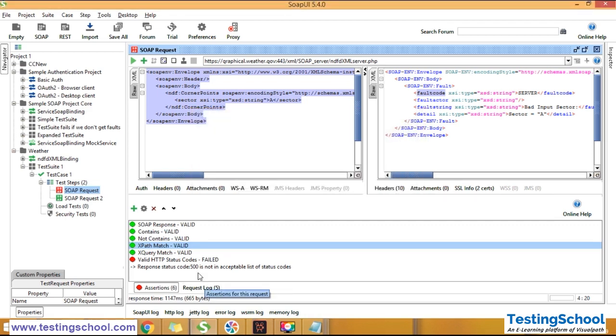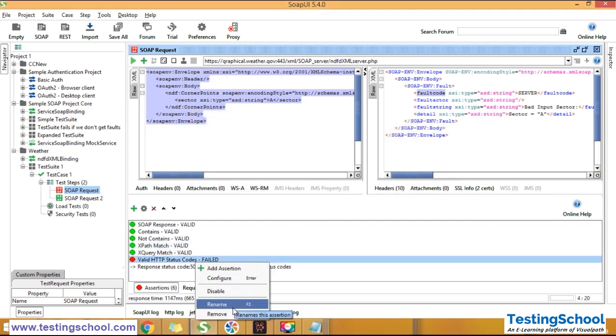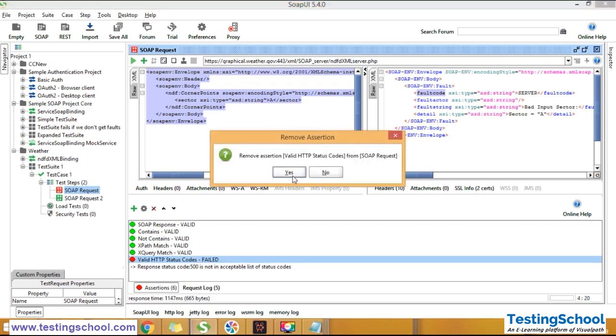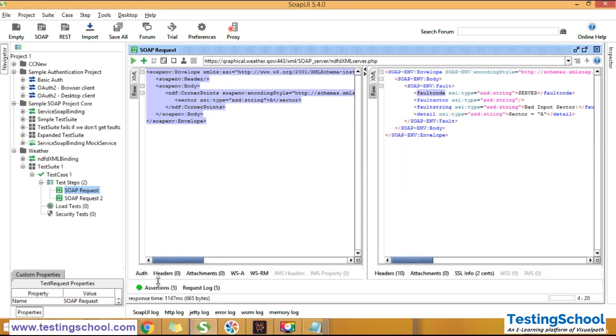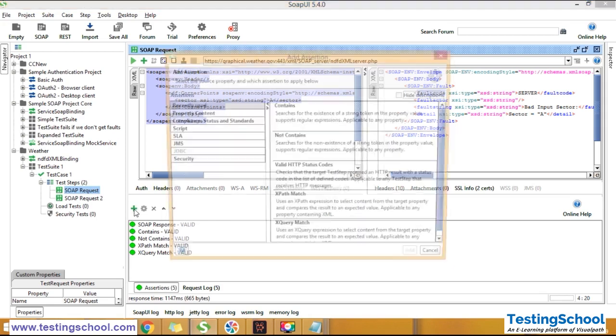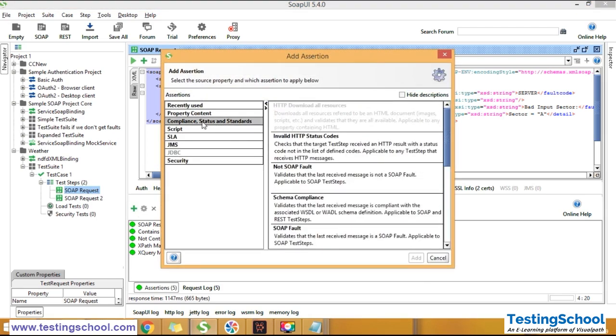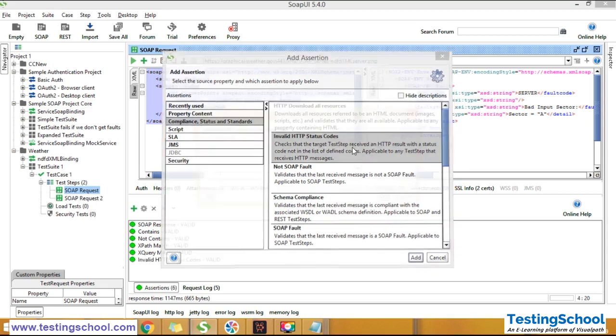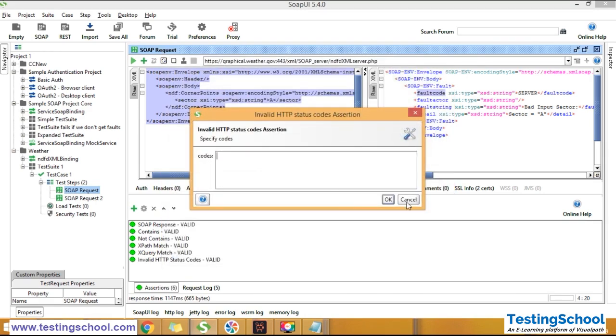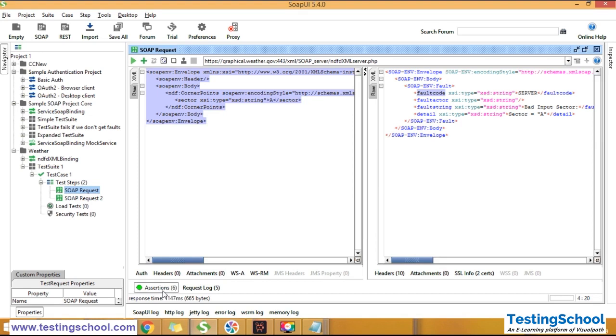Cancel. I am deleting this because I have not added. So here I will add the fresh one: click here, and for compliance status and standards, click on invalid status codes. Why is it passing by default?